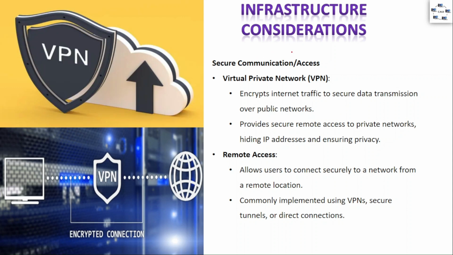Another secure communication and access concept is the VPN, the virtual private network, which encrypts internet traffic to secure data transmission over a public network. It provides secure remote access to private networks, hides IP addresses, and ensures privacy. Remote access basically allows users to connect securely to a network from a remote location, and is commonly implemented using VPNs, secure tunnels, or direct connections.